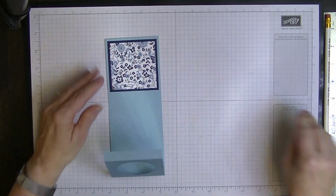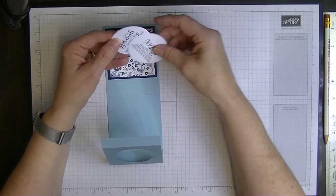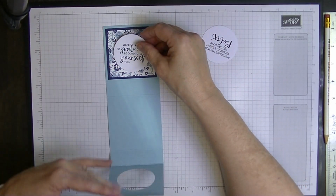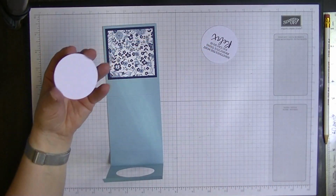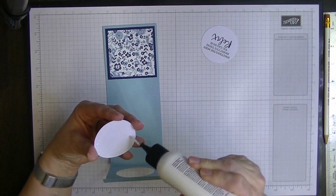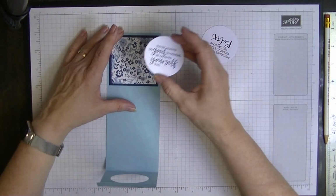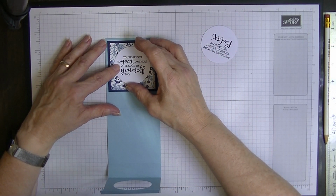How nice does that look? That looks really pretty, doesn't it? Now we can put our little sayings on, so we might as well put them on before we pop this together. So I'm going to put the "You're always so good to others, be good to yourself" on the inside there.